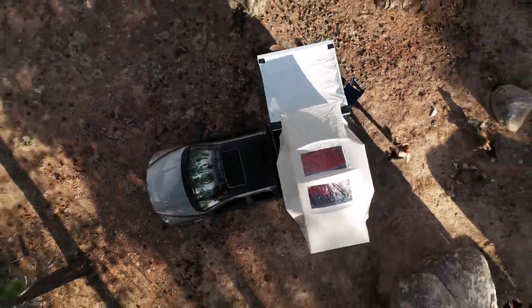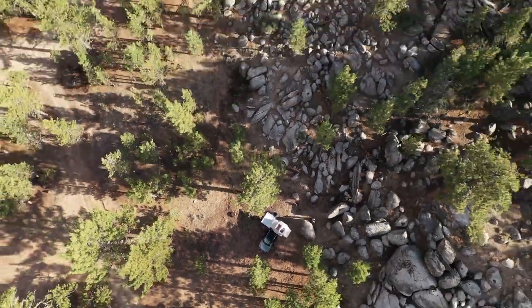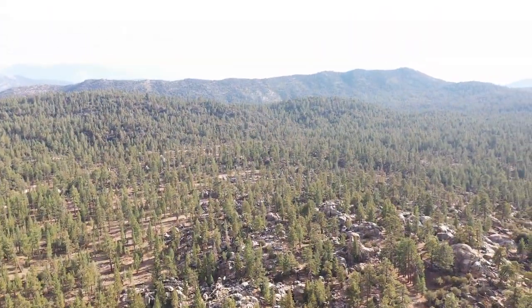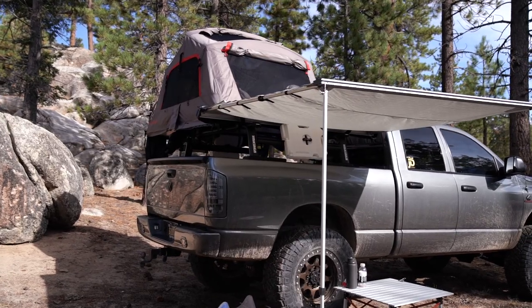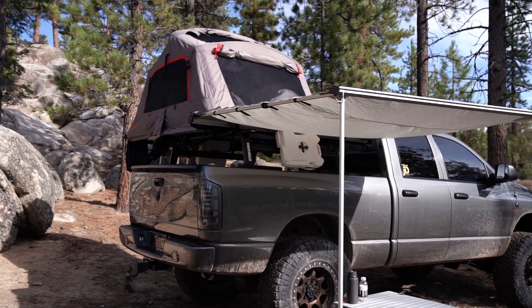I've had a lot of you guys reach out to me with questions about rooftop tent setups, and I want to share my personal thoughts on my rooftop tent setup with all of you. I have had the Yakima Skyrise HD tent setup on my truck for well over a year, so I've been able to use it in desert, forest, rain, sun, wind — pretty much every possible condition. In this video, I want to give you the lowdown on this tent setup: the good, the bad, the ugly, the things I like, the things I think Yakima did awesome, and some of the shortcomings. Today, this is going to be my absolute full-hearted review on the Yakima Skyrise HD tent.